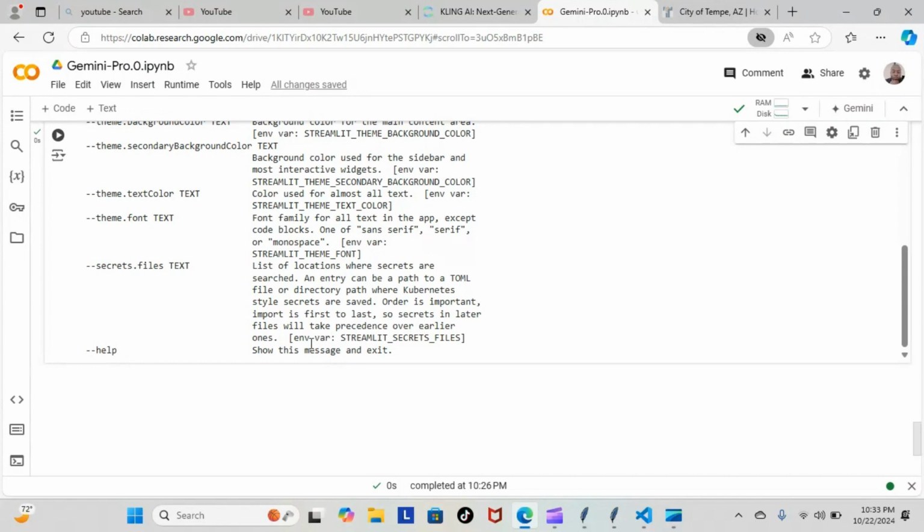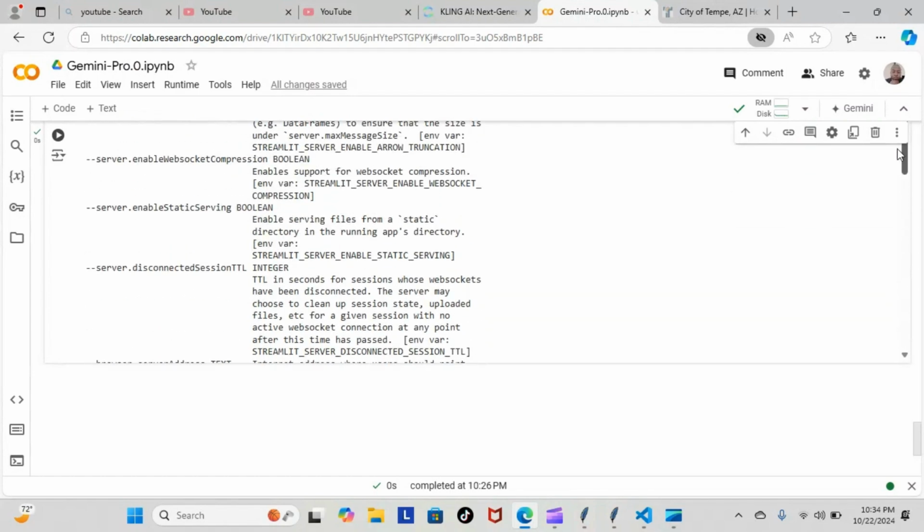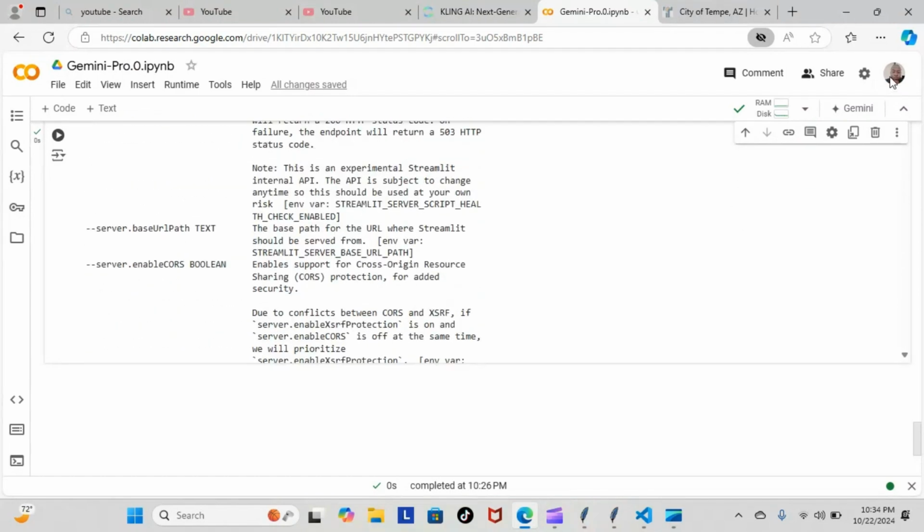Now that's pretty interesting to have in a Streamlit application. This is the application for hosting websites. Why would you have a secrets.files text inside of the help application? But anyway, that's neither here nor there. I just spun off into la la land, trying to figure out how I'm going to get this Streamlit to work. So yeah, back to the matter at hand.